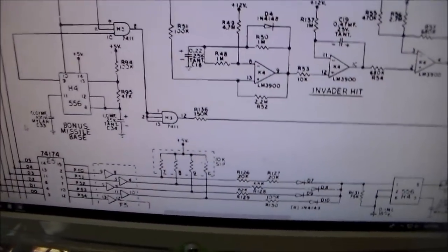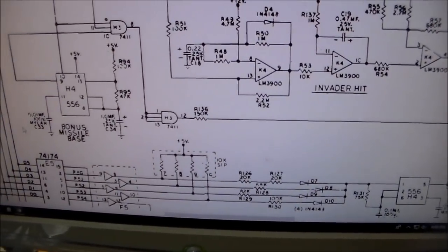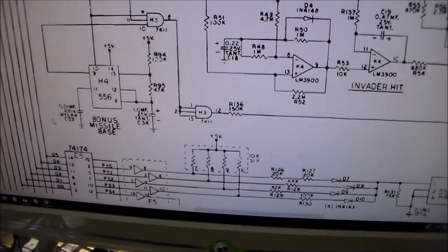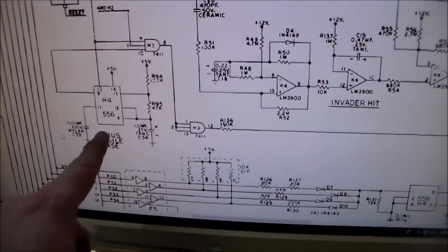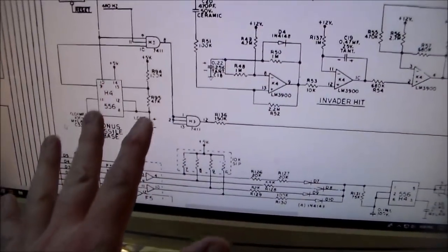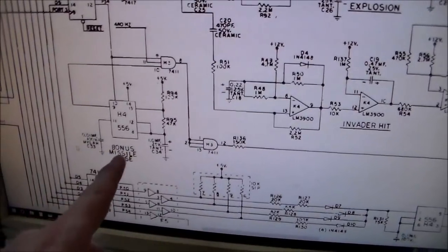So I tested again after the customer left just to make sure that everything was as I thought it was, and it was true. Whenever I got a bonus missile bass, which is what they call it, it did not make a noise. Now, look at this. It's H4, the 556 timer, which is the same one that makes the thump, thump, thump, thump. So we're on to something here, people. We've got our thump, thump, thump, thump back. But we don't have our bonus missile bass.